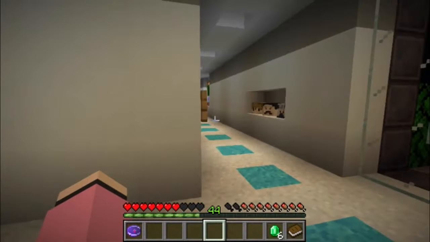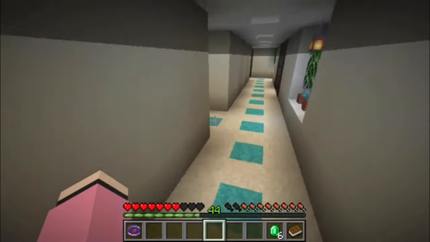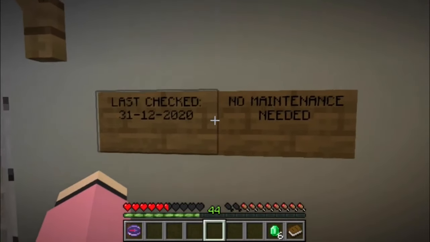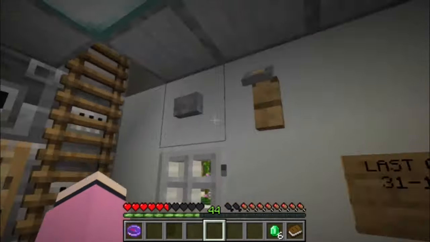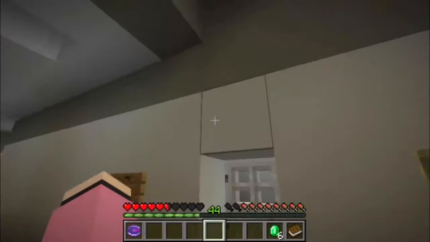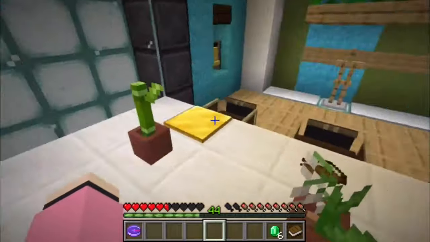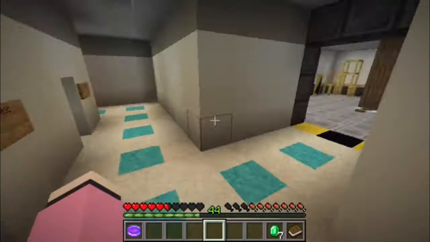Alright, we have to make it down this hallway, dodge and weave. Damn it. Last check, December 31st, 2020. No maintenance needed. Okay. Oh, and we're back here. Huh. And now it's closed up. There's a secret passageway in the forest. Okay. Ooh, cafeteria.